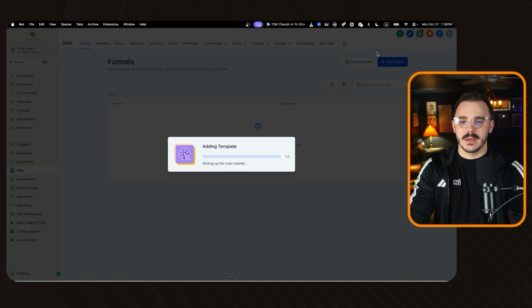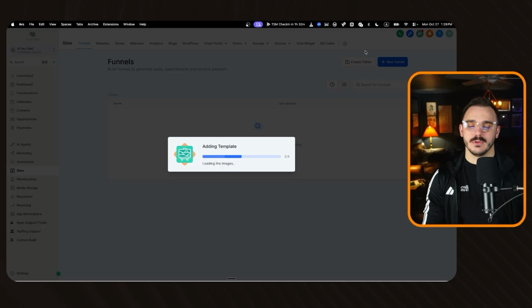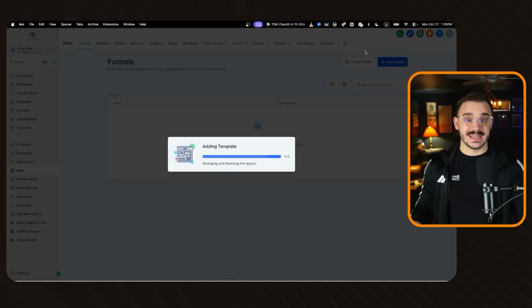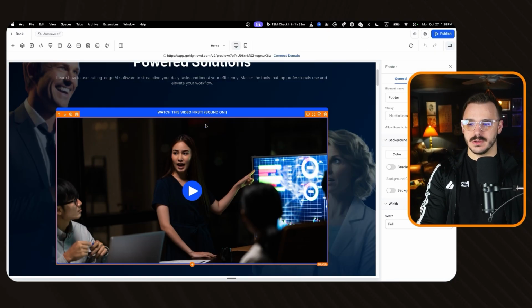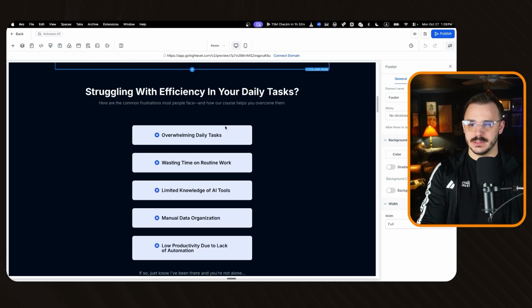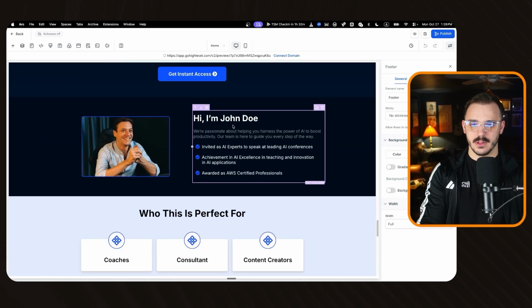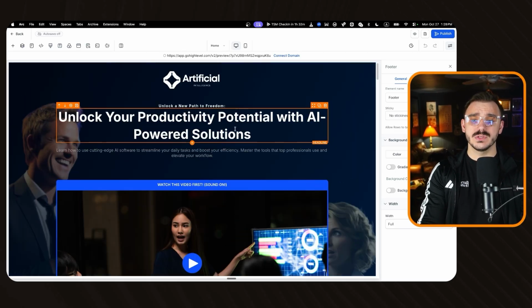So I will click choose template, and it will automatically add all of the content, all of the pages of the template and so on. So all you need to do is just customize them. You just delete what you don't need, save what you need, and so on, right? Okay. So in here, as you can see, we already populated that part. So it automatically opened the builder for me, and the builder is pretty straightforward.